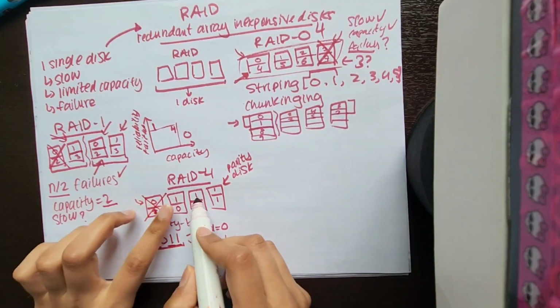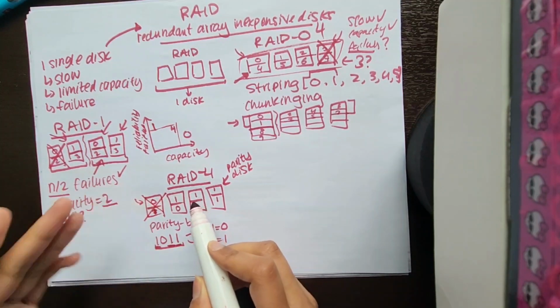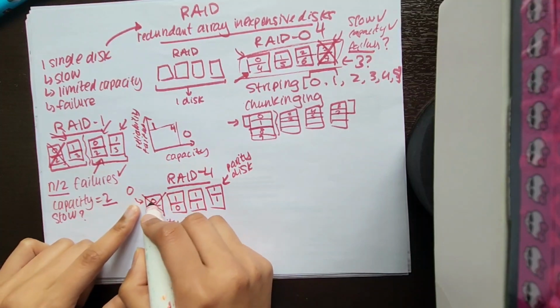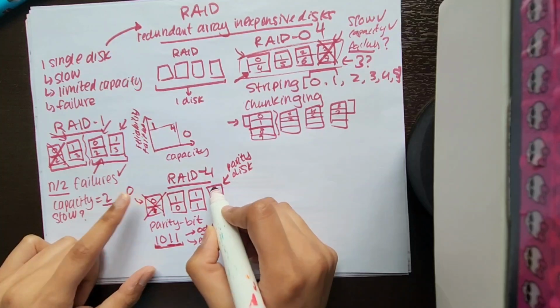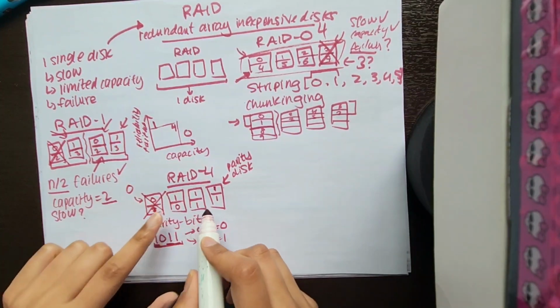So you count the number of ones and you go, oh, there's an even number of ones, which must mean that the one missing must have been a 0. Because if this had been a 1, then our parity would have been 0, but since it's 1, this value here is a 0. And the same thing occurs here, right?